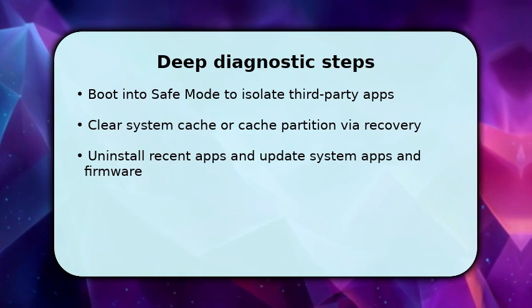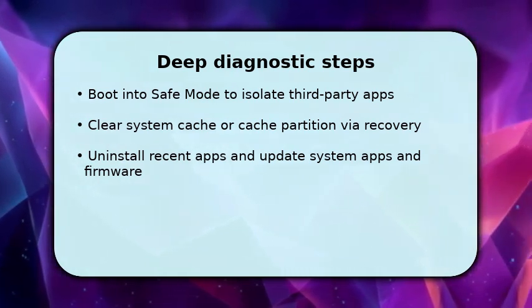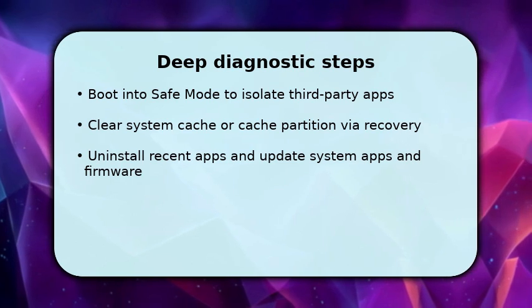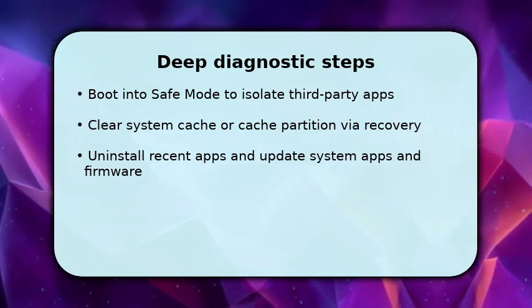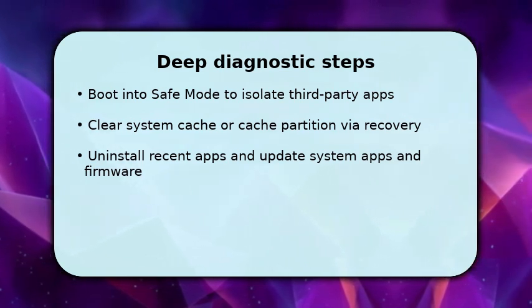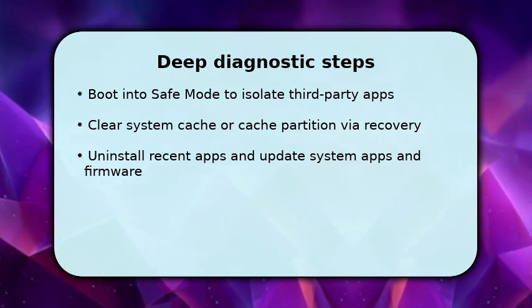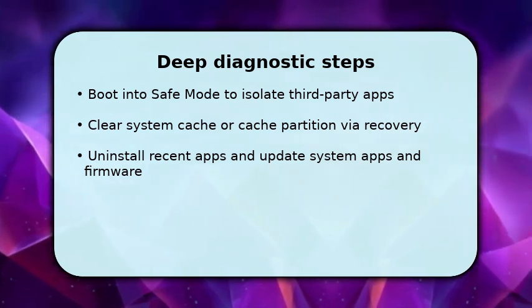Once done, boot to recovery and clear the system cache or cache partition. This removes corrupted temporary data without erasing personal files. Make sure to update core system apps and any pending OTA firmware because bugs fixed in updates often resolve freezing. Also, check storage free space. Low storage leads to instability.